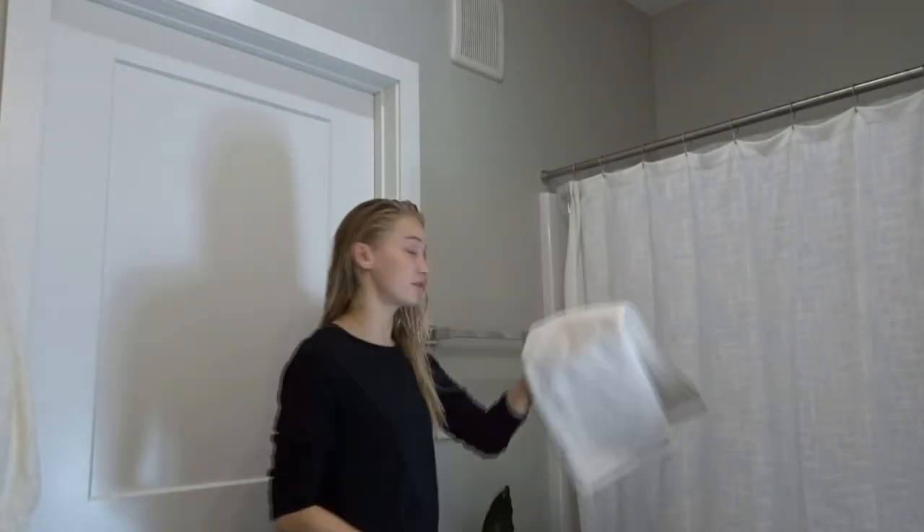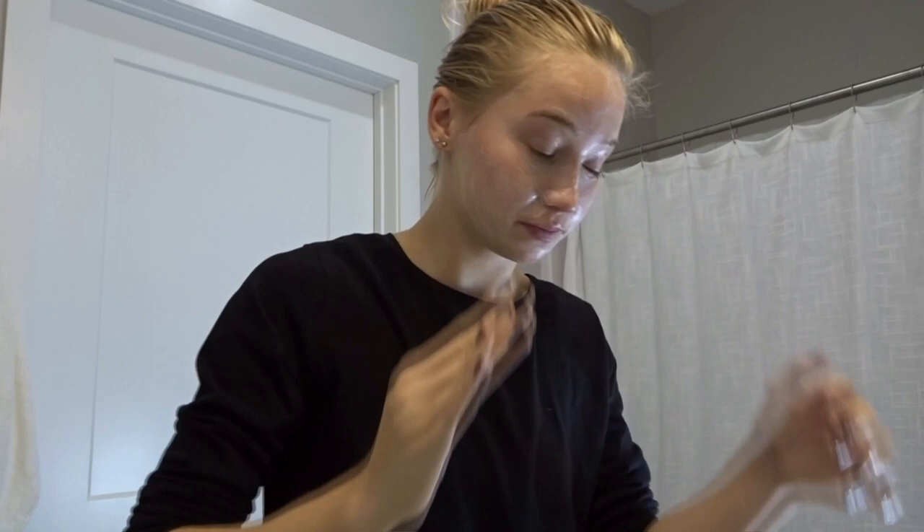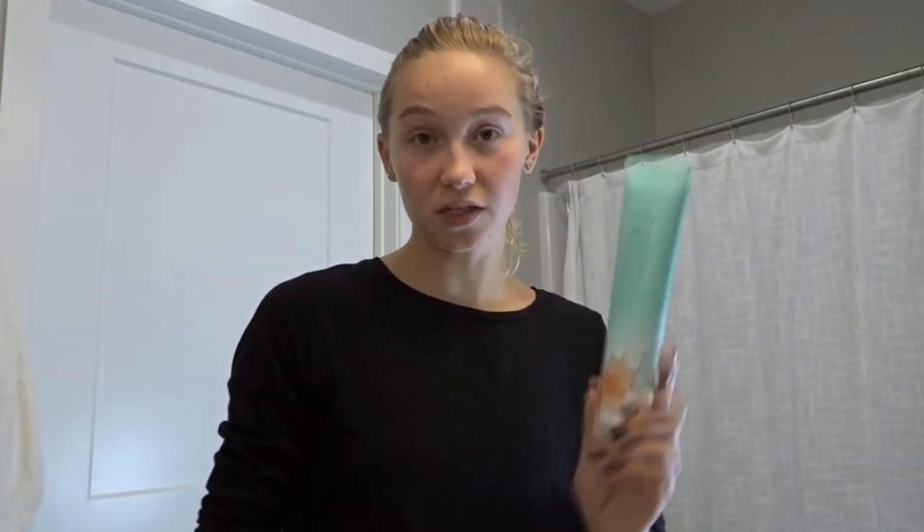So first I'm going to use the St. Ives exfoliant. One thing I think is really important: I set out a separate towel today — I have one towel for my hands and one for my face. I don't use the same towel on my face that I dry my hands with. I just use a small amount of the scrub and apply it gently. The first time I used it I went too hard and my skin was red and irritated for a long time, so be gentle.